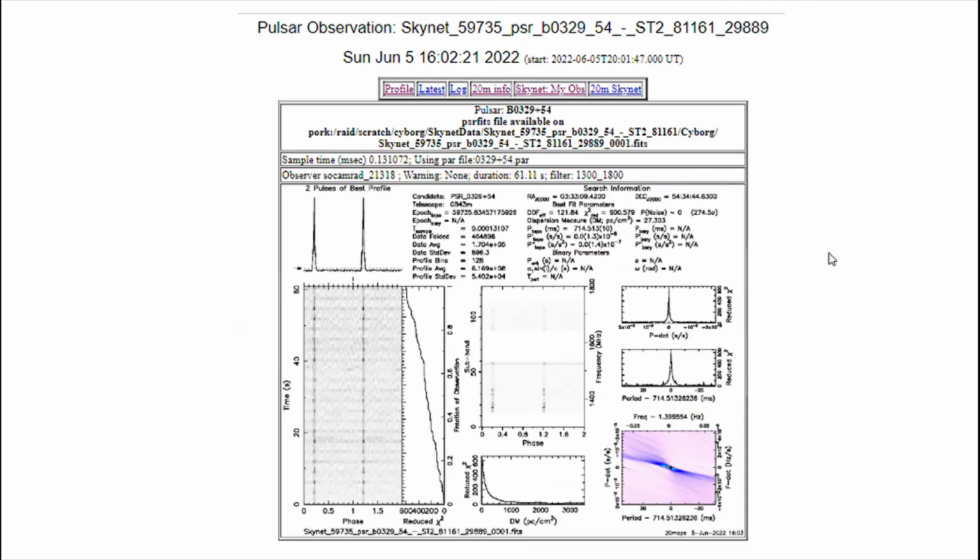Due to technical difficulties, the observation we just entered did not work very well. So we're going to look at the output of a similar observation done yesterday using the same settings. B0329+54 is the pulsar. You can see that there's what looks like two signals. These are just measured twice, so you can see the difference between the two. You got a strong signal and a very low background. That shows a very strong pulsar detection.